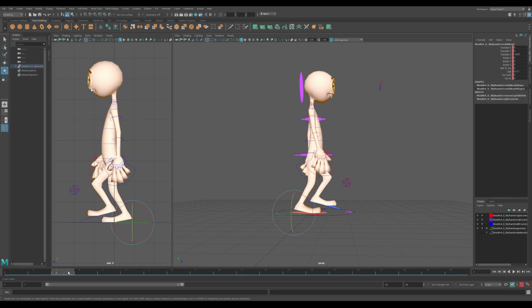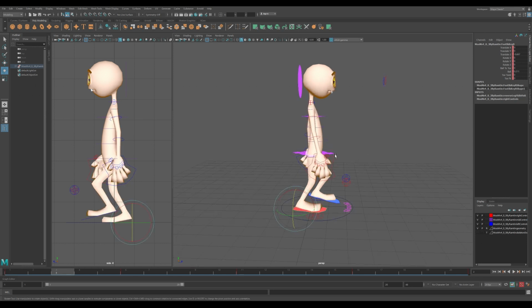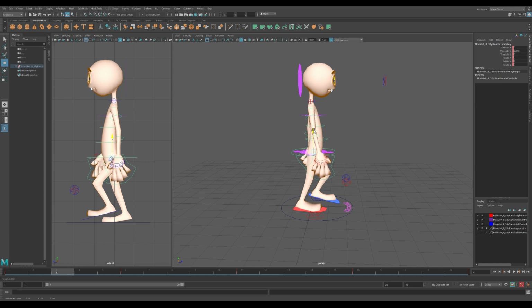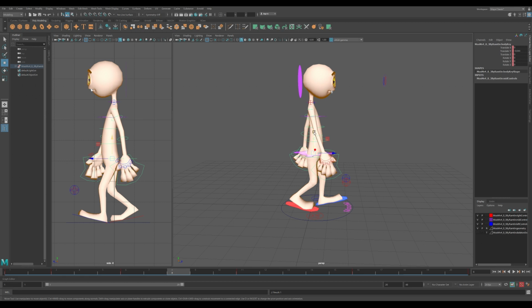Set the timeline to end on one frame before the last keyed pose. In this case, I will set my timeline to end at frame 20 rather than frame 21 where my last key is. Since the last and the first pose are the same, the next frame will revert to frame 1, creating an infinite loop.